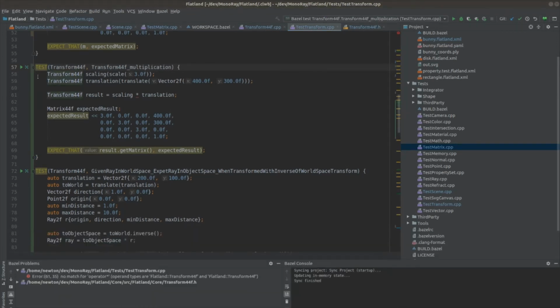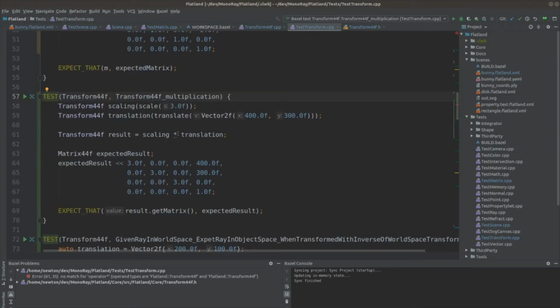I'm done now with the implementation of the test. Now let's implement the multiplication for transforms.